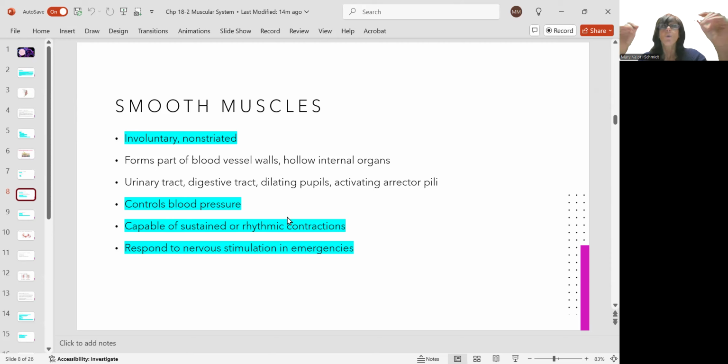What'll happen is your pupils will dilate to let more light in so you can see whatever. This is going back to our caveman days, right? When we could have gotten eaten by a bear or something, right? So when we felt scared or nervous, our body was going to help us out. Pupils dilate. If you have food in your digestive tract, the blood flow to the digestive tract will stop and it will get diverted to your arms and legs in case you got to fight or run. I mean, it's really amazing. And the hairs on the back of your neck will stand up, just that whole, like, I'm ready response.